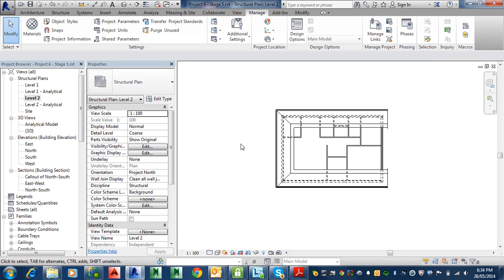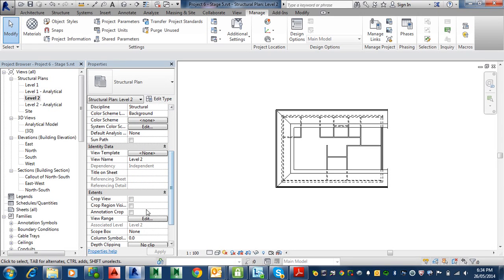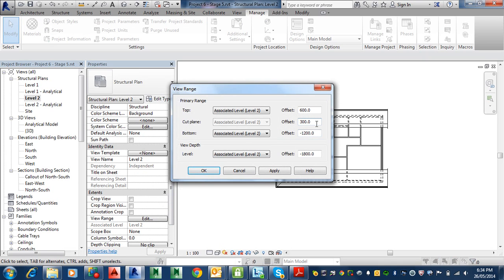All right, so that's what it looks like. And according to our notes, we have to go straight into the properties here, and we use the view range to put in some different numbers. At the moment, it's associated with level 2, of course, because we are on level 2. The cut plane is 300 above level 2, and then it only extends 600 above that. So the numbers that I'm telling you to put in here is something like 3,000, so you're going way above, and so we can get the roof in. And I think this one here should be 2,000, and it's associated with level 2 still. The rest don't really change. I think they should be fine as they are.